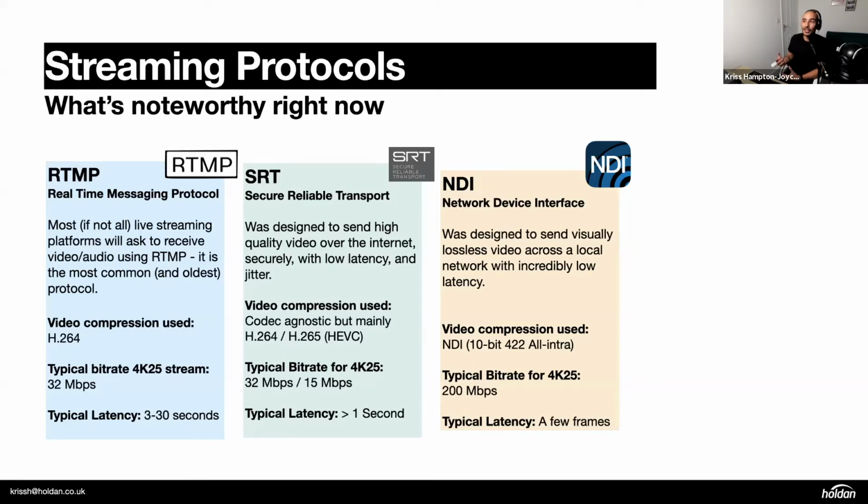We're not using SDI, we're using video over IP, and we get lots of benefits of doing that. When you think of SDI, you connect an SDI cable, output of the camera, input to a monitor, input to a vision mixer. Information only goes the one way, and if you want to change that, you have to physically go and add another cable to go the other way or connect it to something else. When we're in the realms of video over IP, everything is just going into a central network switch. So as long as everything is connected to that, everything is interconnected, and we can send data on the one cable bidirectional. So we'll talk more about that shortly, but that's really what I wanted to touch upon.